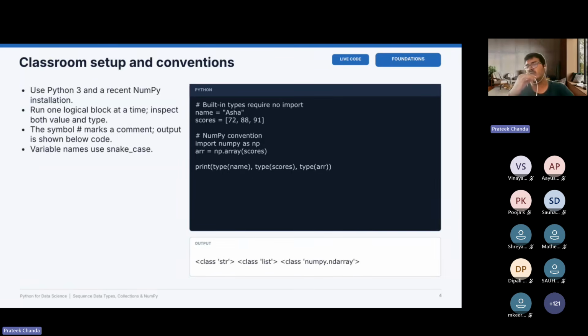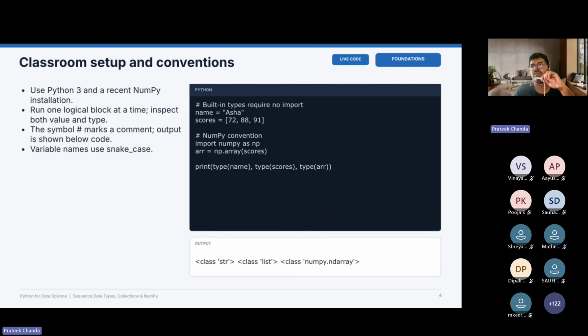For anyone starting out with Python, a useful way is to start with one logical block at a time. For example, there are many things in Python like for loops, if-else statements, and so on. You should focus on completing one logical block at a particular time and inspect everything around that block, because if there is any error in a particular block, it will flow into the next parts. Then at the end, when you're shipping or testing your code, you won't be able to find the exact bug where your code had an error.